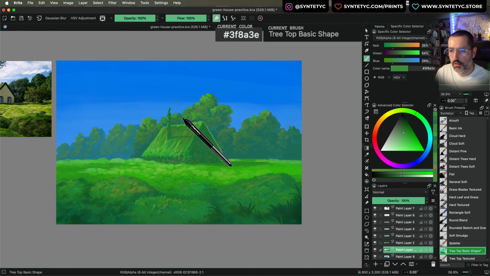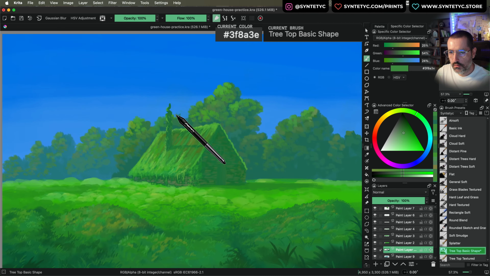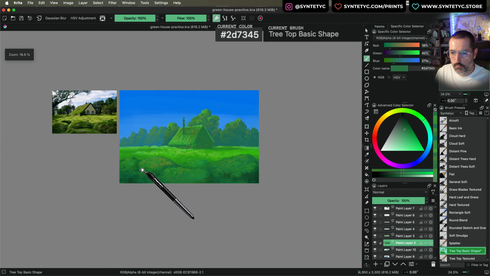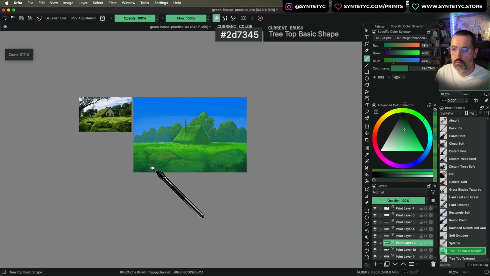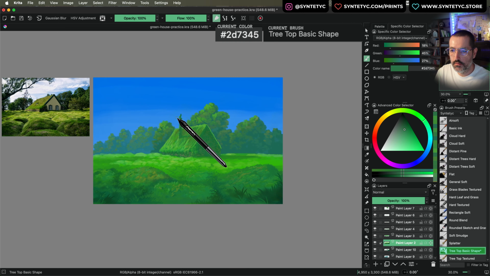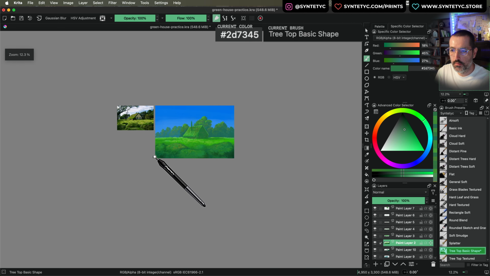In fact, I'm going to erase this. I increase the size of this one. Yeah, now the composition looks better and highlights more the chimney.